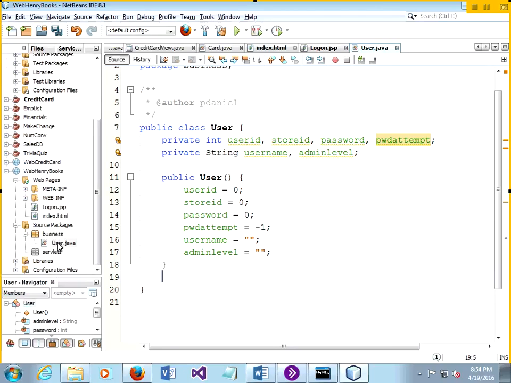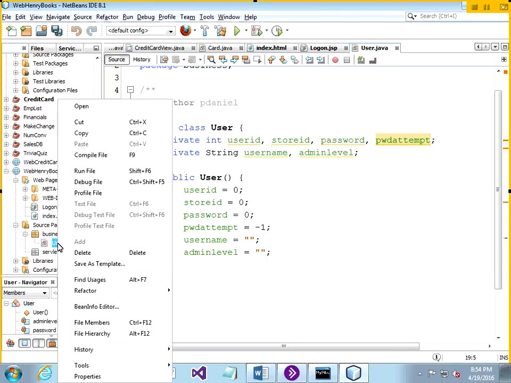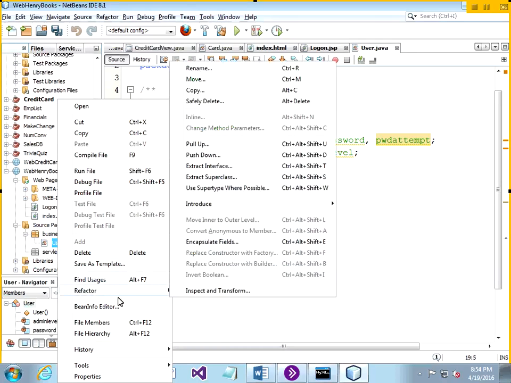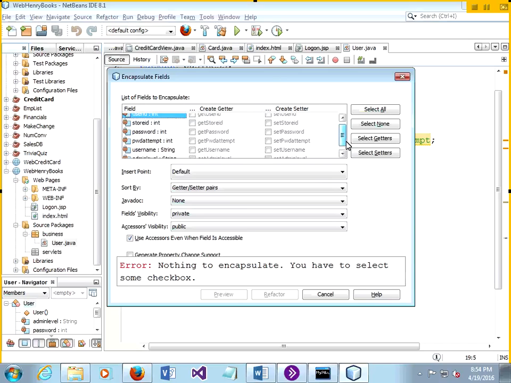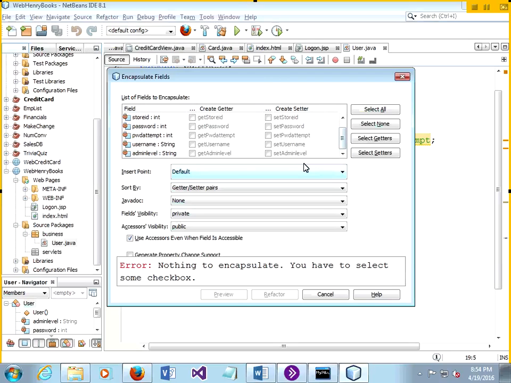So refactor, encapsulate fields. Right-click on user.java, refactor, encapsulate fields, and we're going to use all of the fields with get and set.